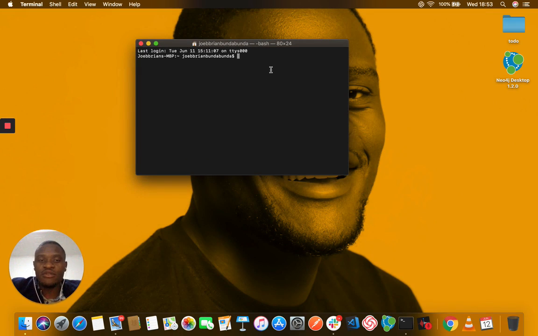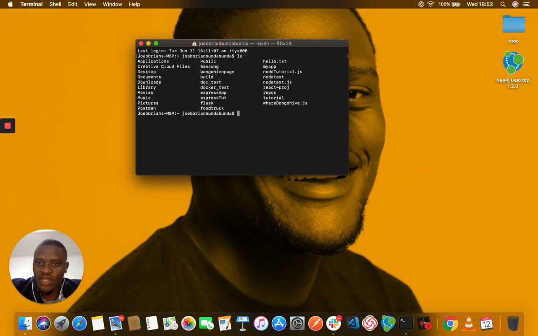First of all, we need to create a folder that is going to house our project. You can go to any directory in your computer and create a folder there. In this case, let me check which directory I am in. Okay, I'm in this directory, and there are a number of things in here. I'm going to create a directory.